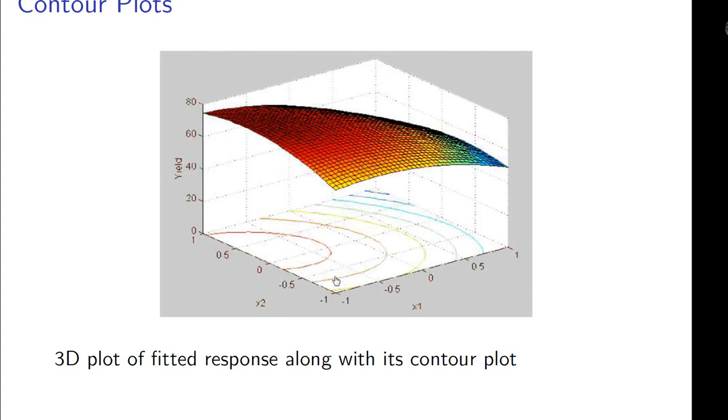The spacing between them is indicative of the slope of the surface. So if you follow this back corner where x1 and x2 are both 1 and 1, and you follow the mouse pointer, if you can, a little bit, you see the spacing of the contour plots are closer together. But as I get closer to the red lines, the maximum, you see that it gets further apart. So the slope is decreasing.